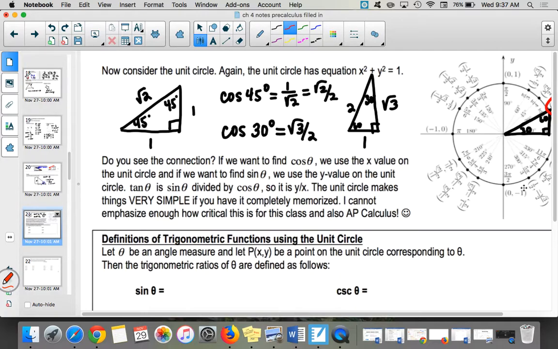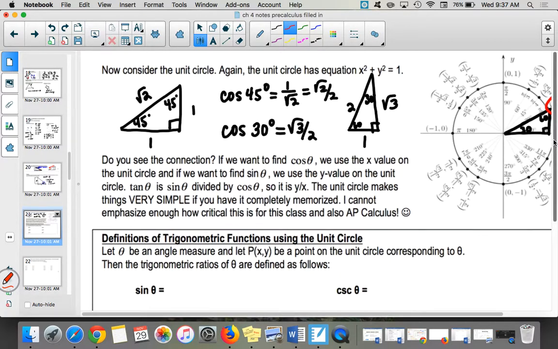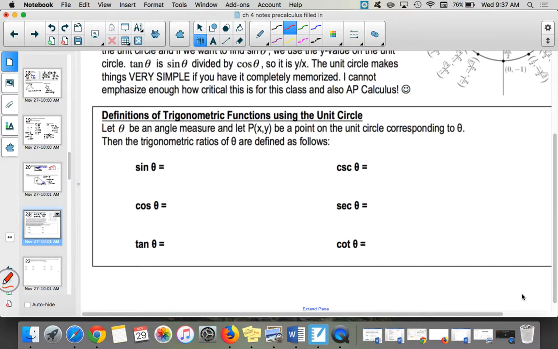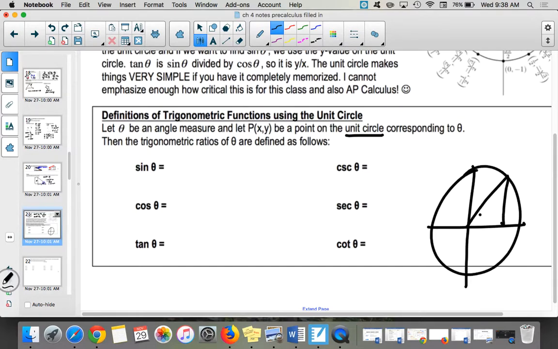And you can check, you could do your little Sohcahtoa and figure it out, but every single one of those works. So it says, let theta be an angle measure and x comma y be a point on the unit circle corresponding. So we're on the unit circle. In other words, we have a 1 for our hypotenuse, right? Whatever point I have here, x comma y, the first one is my cosine of theta, and the second one is my sine of theta. I always tell people it's alphabetical order. Cosine comes before sine alphabetically, x comes before y alphabetically, okay?